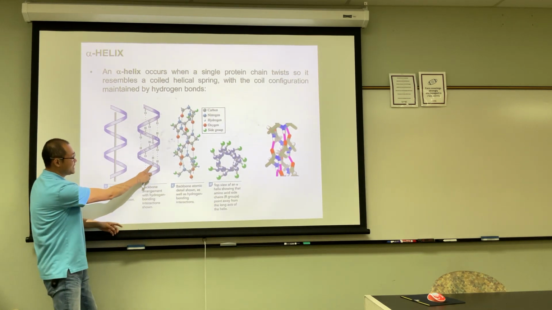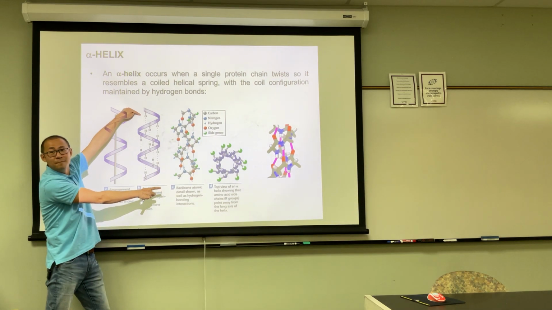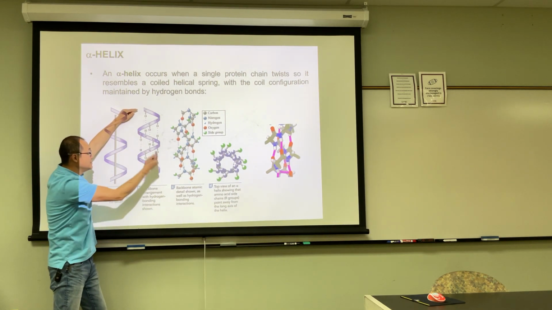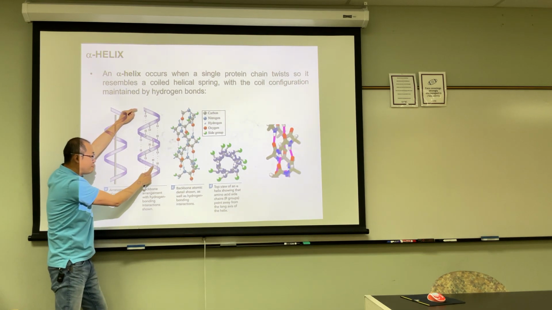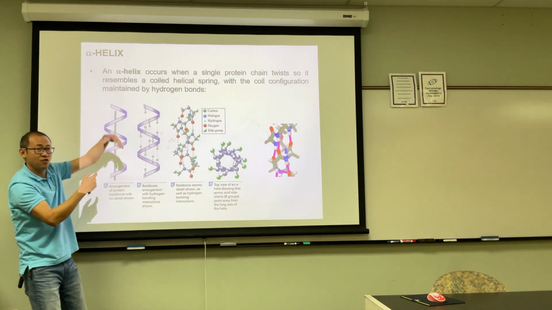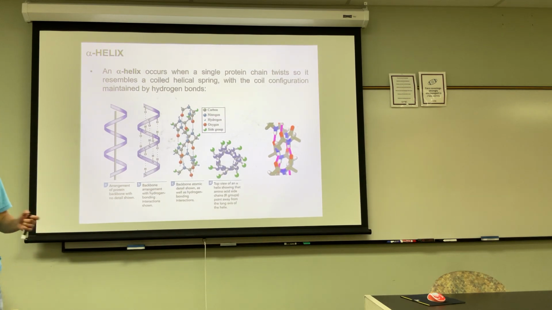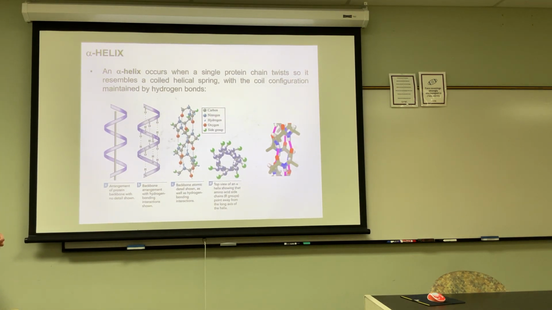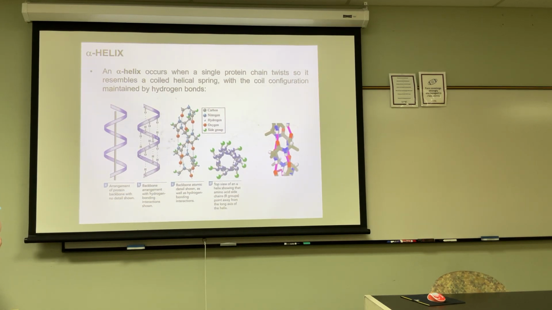Take a look. This guy is here, the other guy is there. If you pull it straight, they're going to be further away. But because it's coiling up, the O of one peptide can interact with the H of another peptide further along the backbone. How far, we're going to see on the next page, normally for the alpha helix. It cannot be extremely far, and there's a pattern. Nature designed this.